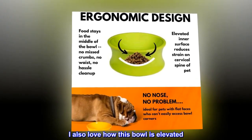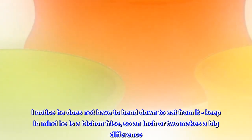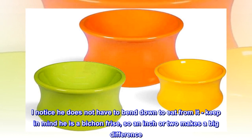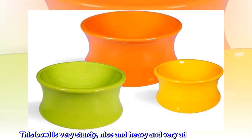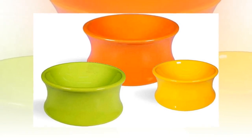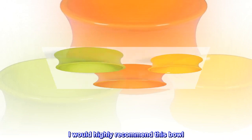I also love how this bowl is elevated. I notice he does not have to bend down to eat from it. Keep in mind he is a Bichon Frise, so an inch or two makes a big difference. This bowl is very sturdy, nice and heavy, and very attractive as well. Why shouldn't my baby have the best? I would highly recommend this bowl. It is wonderful.